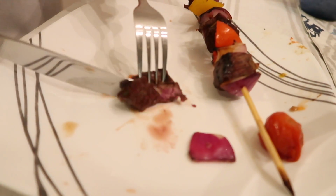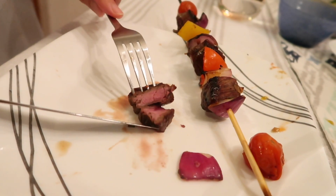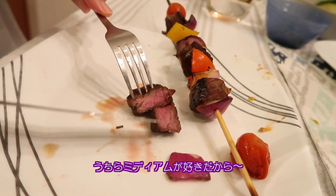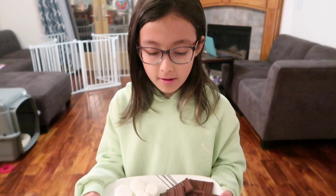Okay, let's cut. Oh yeah. That turned out perfectly rare, didn't it? Like medium rare. I was going for medium. Maybe a little rare. Yeah, we like, you know, medium. Yeah, it looks good. So, we're going to make s'mores, right?